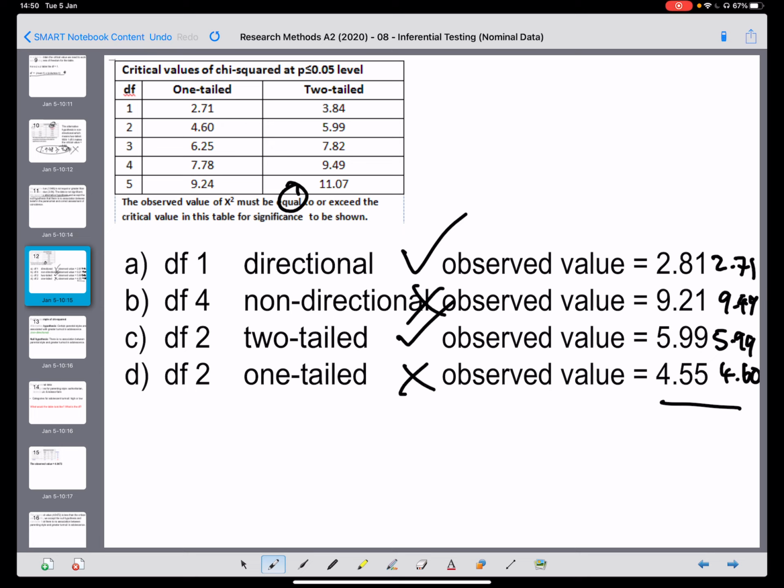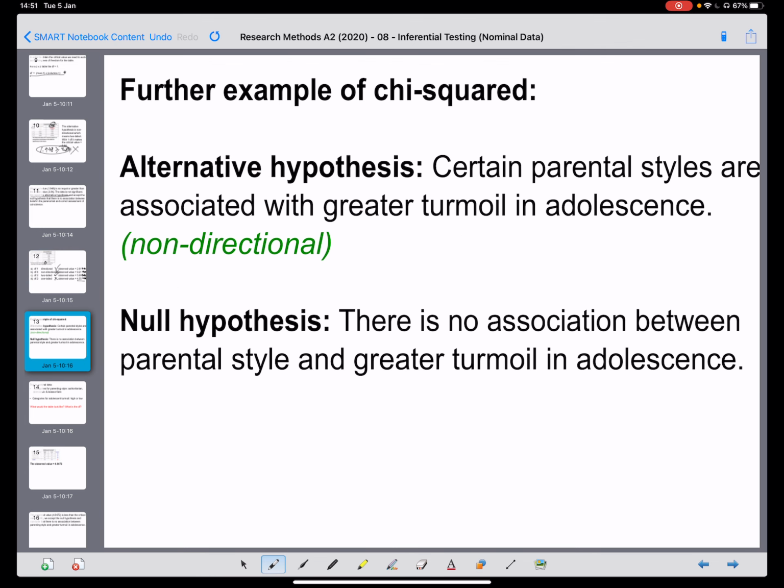Now, I know I've rushed through all these types of examples myself. Please check that you can do them. Check that you can actually see whether it is significant or not, because that's going to be important to you. Okay. So chi-squared, not meant to be challenging. The hardest part, obviously, is spotting that it is chi-squared. And so in this particular example, I have another chance to have a look at it.